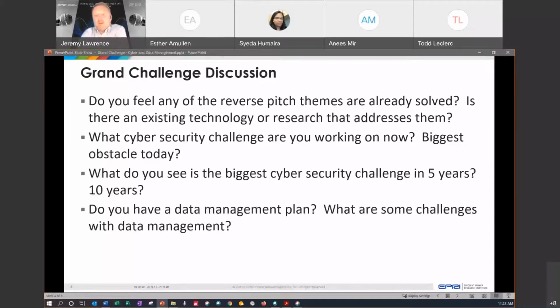Okay. This last question I had for everybody is more going back to the data management side. I know Saida has talked about a lot of really good concepts and challenges that she's seen. But I'm curious for everybody, especially if anybody is a utility or works with them quite a bit: do you see that everybody typically has a data management plan? And what are some other challenges that people might be seeing from a data management perspective?